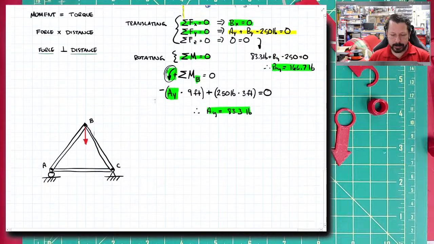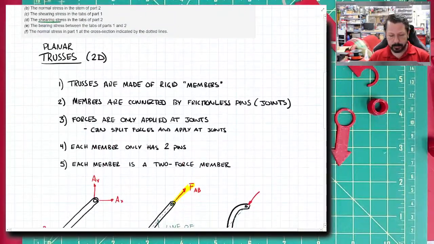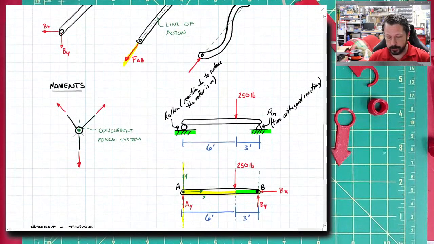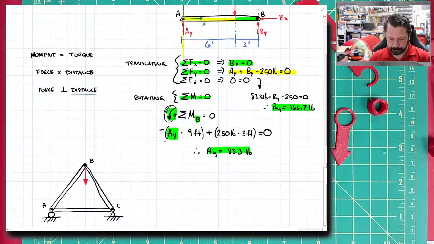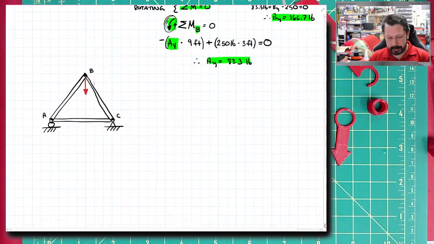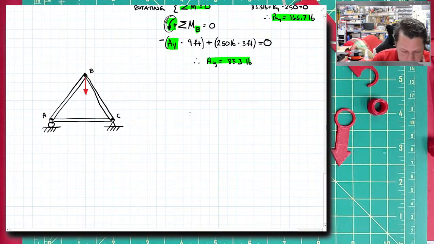I didn't really write that down as a rule up here, but that is going to be true. There are going to be 3 external reactions, 2 at the pin and 1 at the roller. We have applied the external forces at the joint, so we only have the 1 external force shown. We're going to have 2 other external forces, the 2 reactions, but they're also going to be at pins or at joints A and C. So let's take this thing. This is not a free body diagram. Actually, let's go ahead and let's copy it.